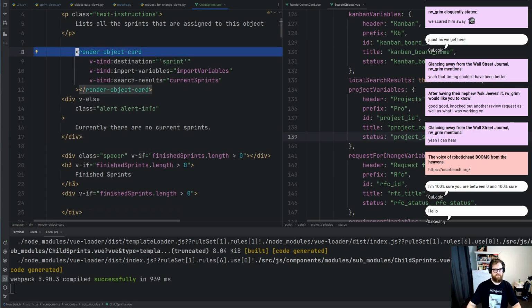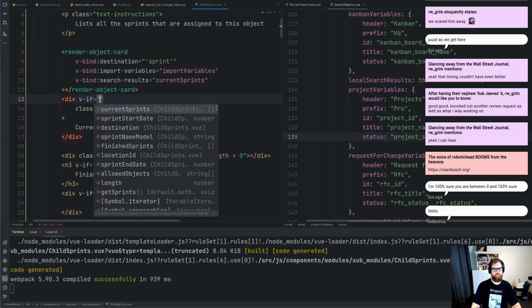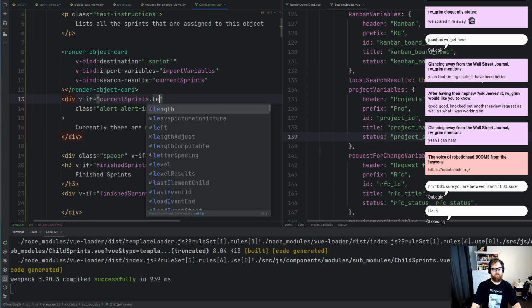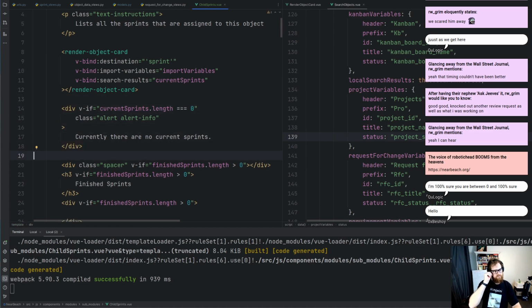It's no longer needed because, yeah, so if current sprints.length equals 0. All right, so that will handle the current sprints.